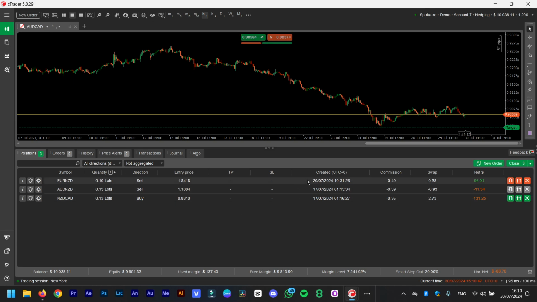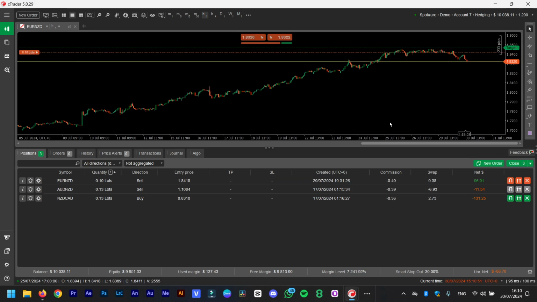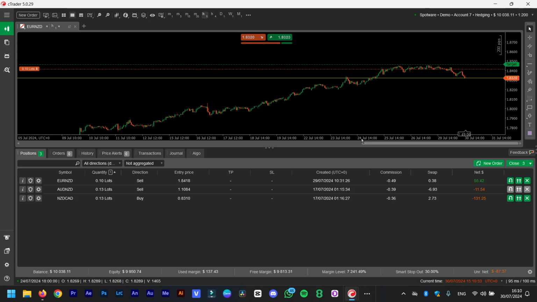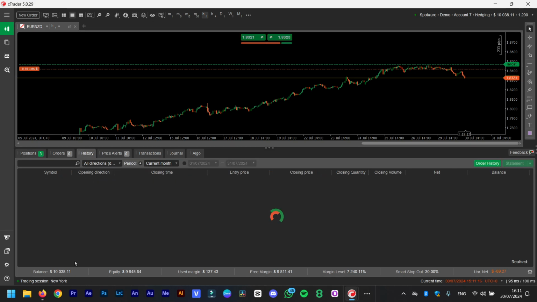Okay, so this one was open yesterday and it already moved like $56 in my favor, which is really good. But still, I need more profit. So what I'm gonna try to do here is wait to get more profit, at least 1%. Anything above 1% should be enough for me. Like anything from $100 to, I don't know, $200, $300, $400, that would be a lot. But anything above 1% is pretty good for me.